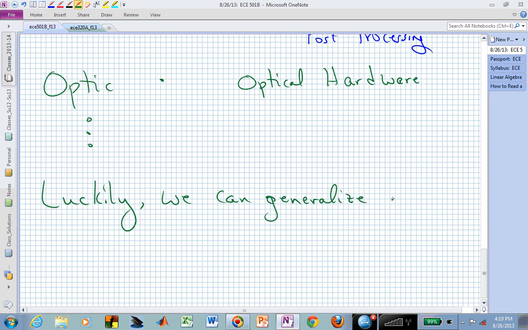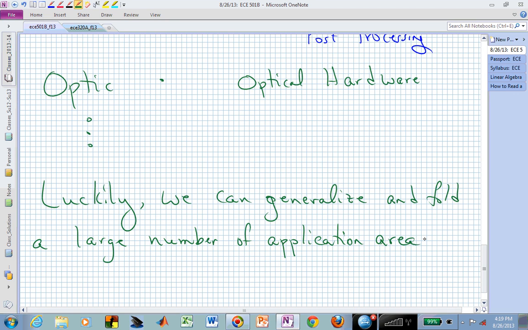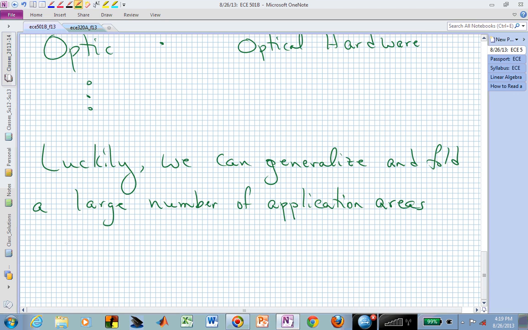We can generalize and fold what I will say a large number of these application areas into a common mathematical framework.